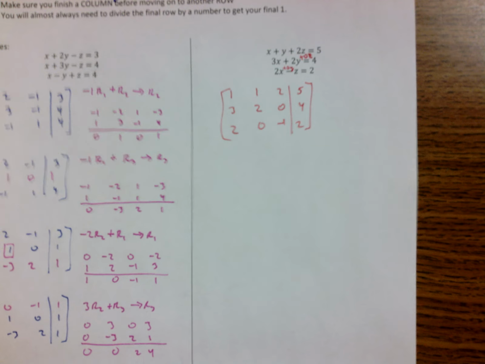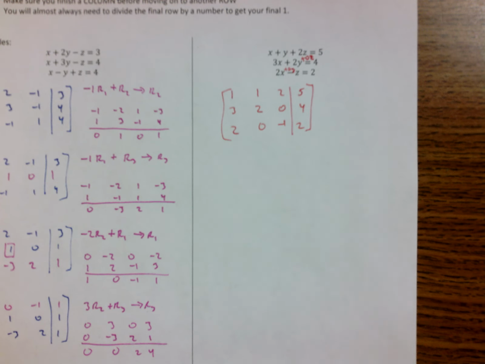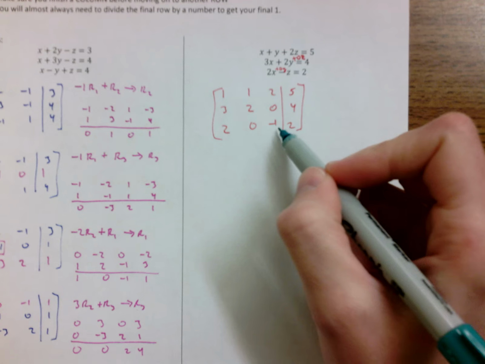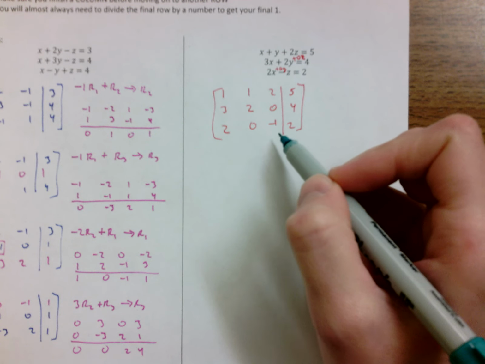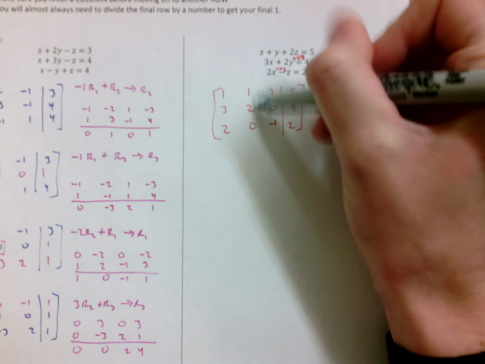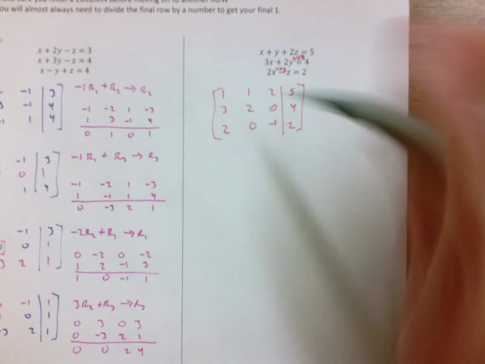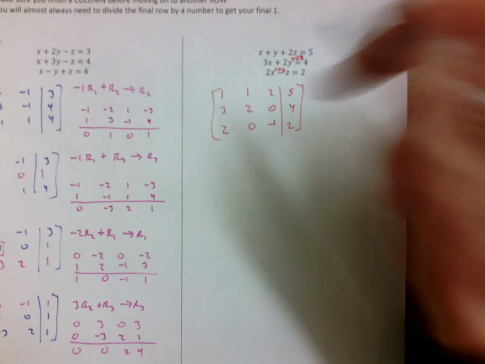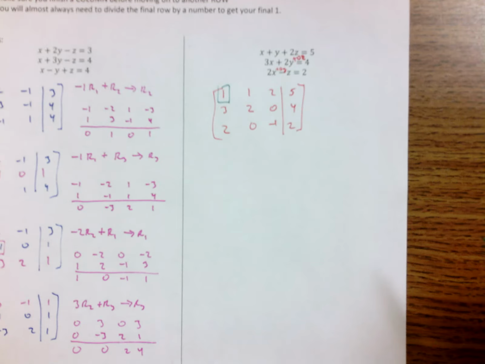Okay, so from here, we're going to do the same thing. Start by looking for a 1 in any of your key positions. It could be here or here or here. Remember, you could swap rows. So like if I had needed to, I could swap these 2 rows to get a 1 here. Or I could multiply this row by -1 to get a +1 there. But I've got a 1 here, so I'm going to use that one.